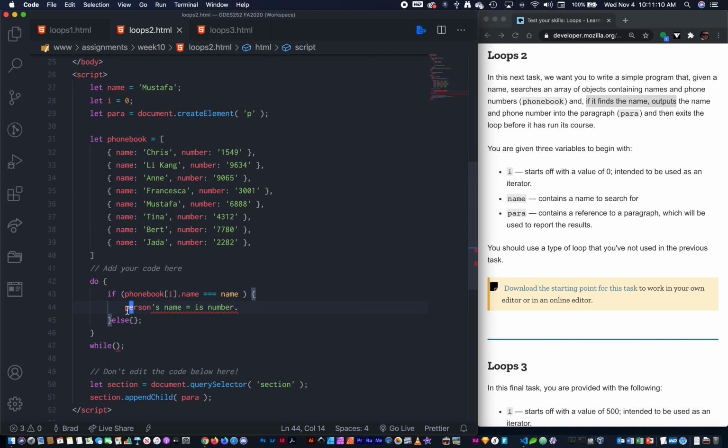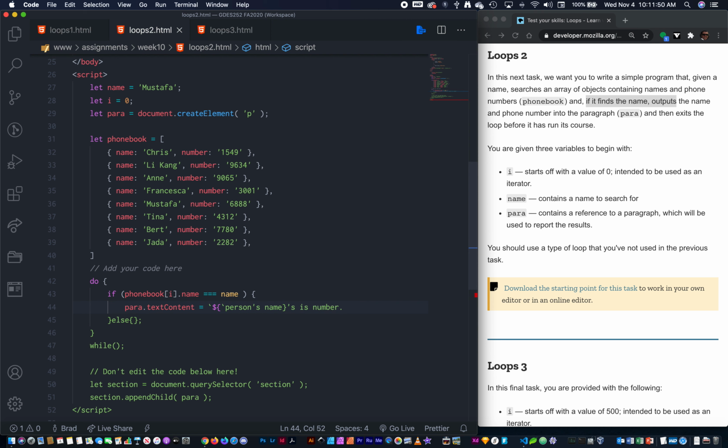So the first thing we're going to do is we want to set the content of the paragraph element to be whatever we're outputting here. So we're going to say para.textContent is equal to something like this. So to do those object literals, we're going to use the backticks, and we're going to use a $ for the bracket for the person's name, and then person's name and their number is something like that.